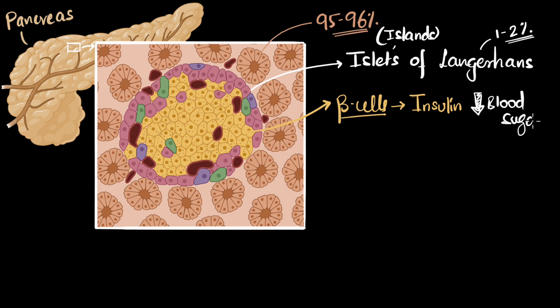How does insulin do that? Insulin is a hormone, so like any other hormone it goes into your blood and is circulated to all the cells. The cells that have the receptors — the insulin receptors — bind to insulin and respond to it. It turns out that insulin receptors are majorly found in your muscle cells, fat cells, and liver cells.